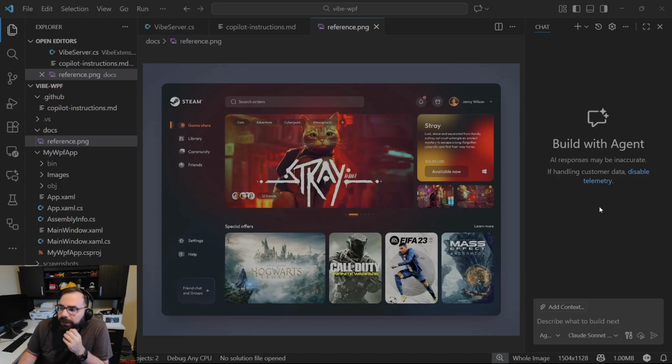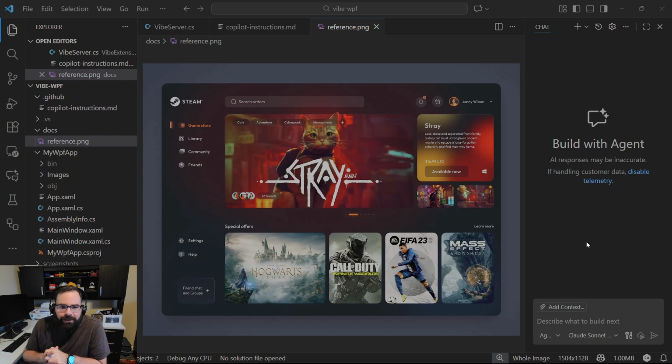Hey, my name's Jonathan Peppers, and I'm an engineer on .NET MAUI, and I wanted to show an example of vibe coding. To simplify a little bit, I'm going to start with a WPF app because it just runs straight on Windows.